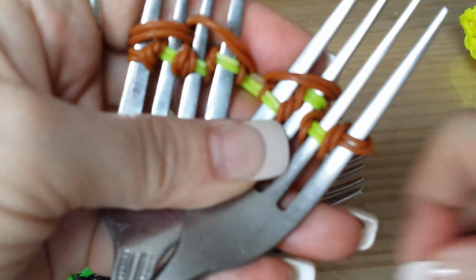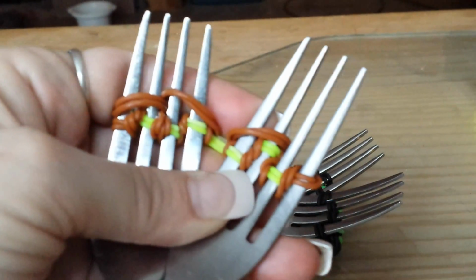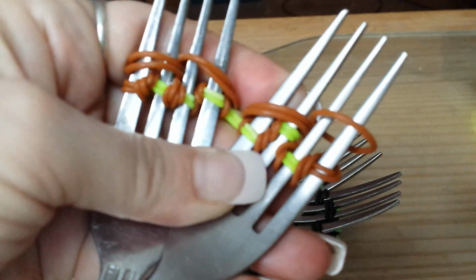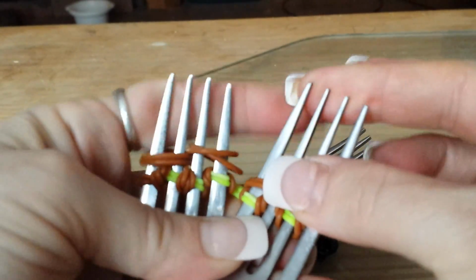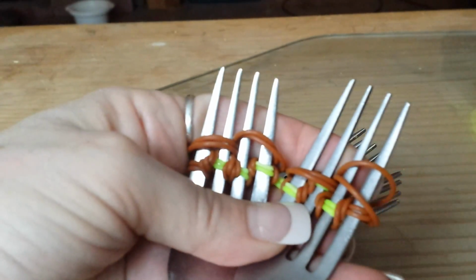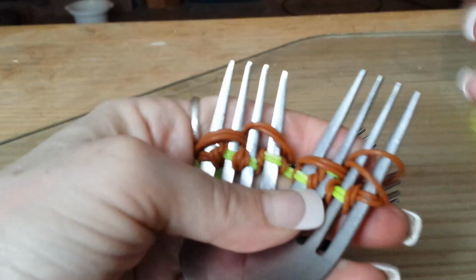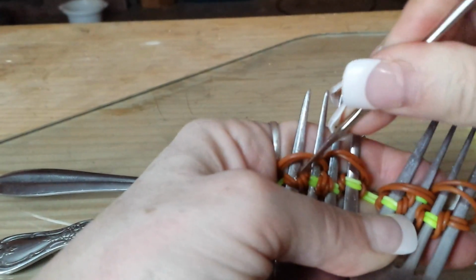I think I'm going to change the size of my hook because this one is not picking up the bands as easily. That's better. I'm only going to do a few rows of this because up from this point you're just repeating, but I want to make sure you see how you're pulling the back through, because that's the most important part of this, is seeing how to pull the back through. And so let me try a smaller hook. See if this one's a little easier.